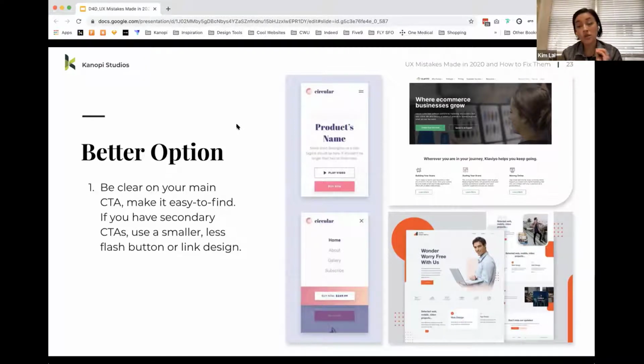Something you do want to be careful about with links and with buttons, especially for accessibility, is to not rely solely on color to indicate that you can interact with this thing. Because especially for individuals who might be colorblind or have a hard time seeing certain colors, that can be hard for them to distinguish, oh yes, this is also a link, I can interact with this. So using some sort of underline or some sort of iconography like an arrow is something I see quite often to indicate that this is something I can interact with and click on.